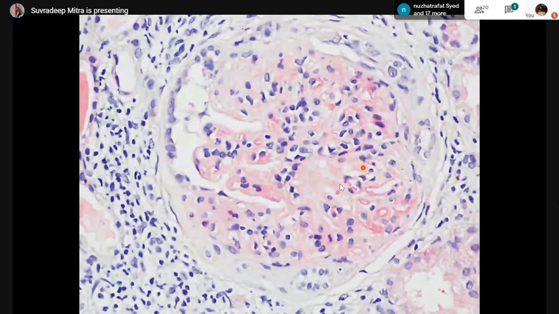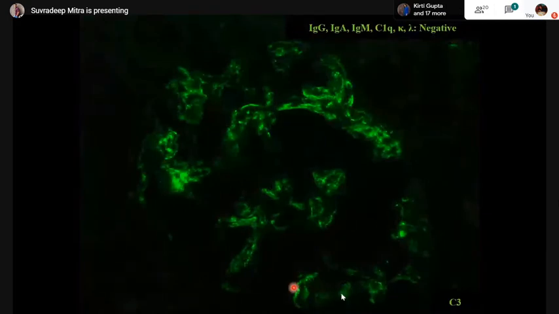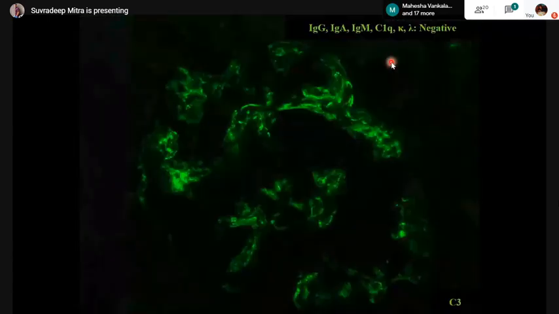So in this particular case, which I have already discussed, we could see this kind of eosinophilic refractile deposit in H&E stain, and there is formation of this kind of ring-like material. So obviously, this is a very classical clue for C3 glomerulopathy or dense deposit disease even. And when we look at the C3, you can see nice granular mesangial deposits of C3. Somewhere it is also along the capillary loops, and all other immunoglobulins and complements are negative. So with this, we can diagnose it as C3 glomerulopathy.